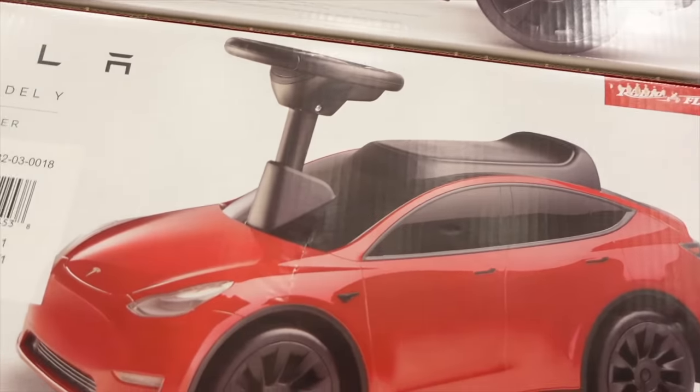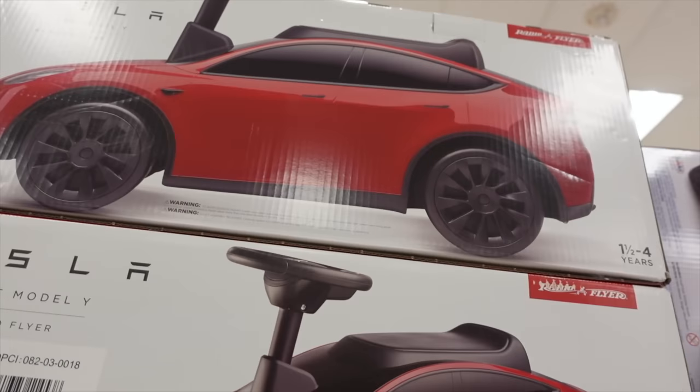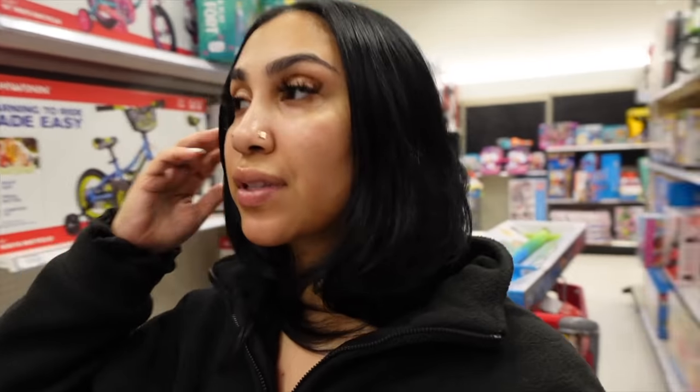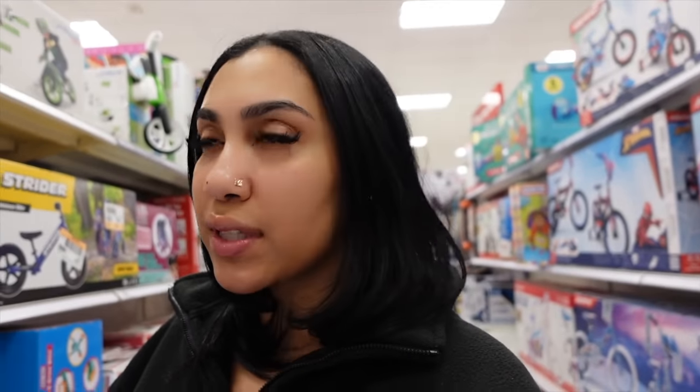Look what I see — a baby Tesla, y'all. So cute, but my basket is already full. CJ wants three soccer balls — I don't think he needs three. He also wants another PS5, which I got him last year and he broke it — so you be the judge. I don't think I'm going to do it. I think I'll get him a nice arcade thing — they have an NBA Jam one instead of the Pac-Man. He also wants cleats for soccer.